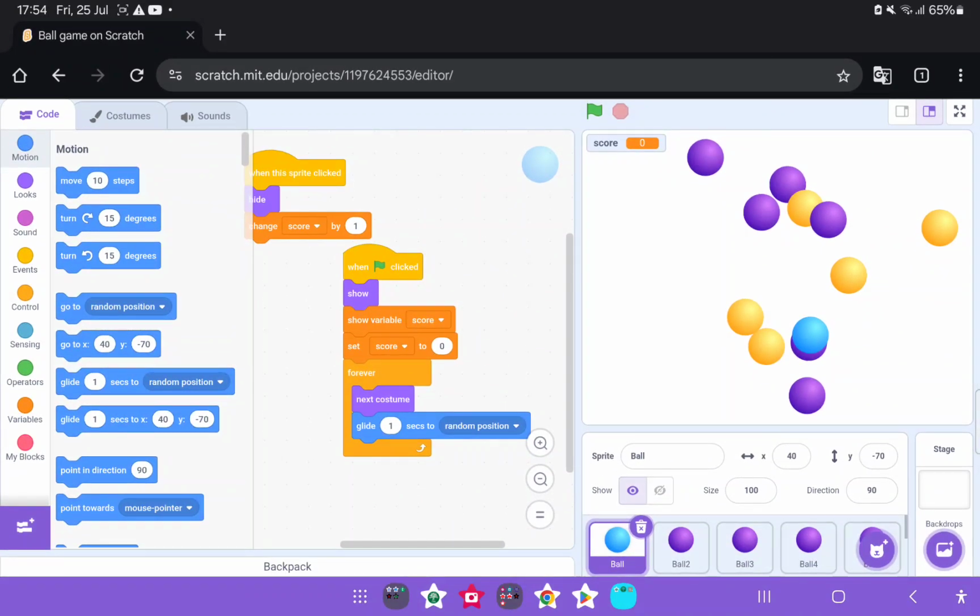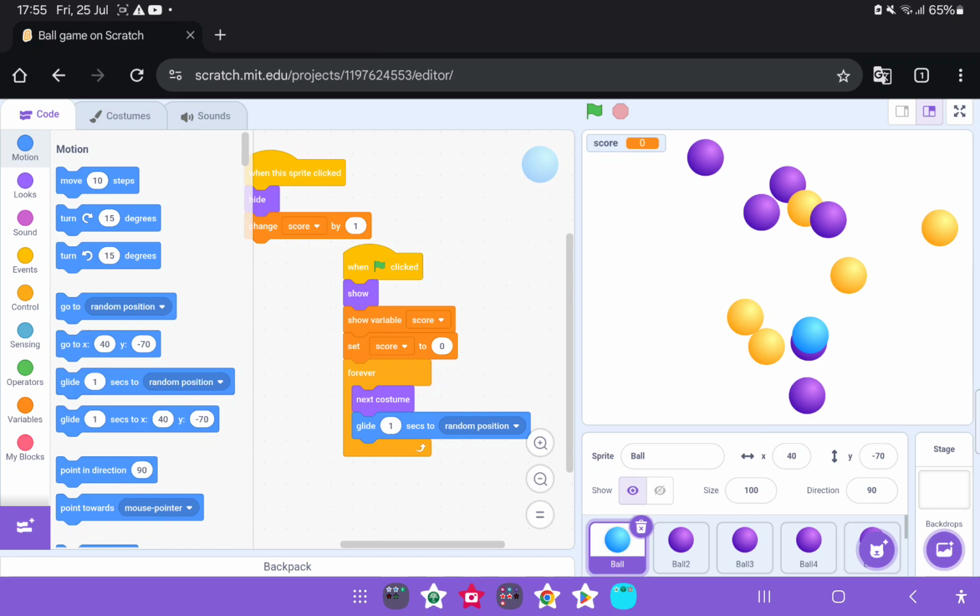So look, if you're using a tablet, you can duplicate the balls just by holding them. See, I was just holding and just duplicate or export. If you're using a computer, then you can just left click the ball sprite.